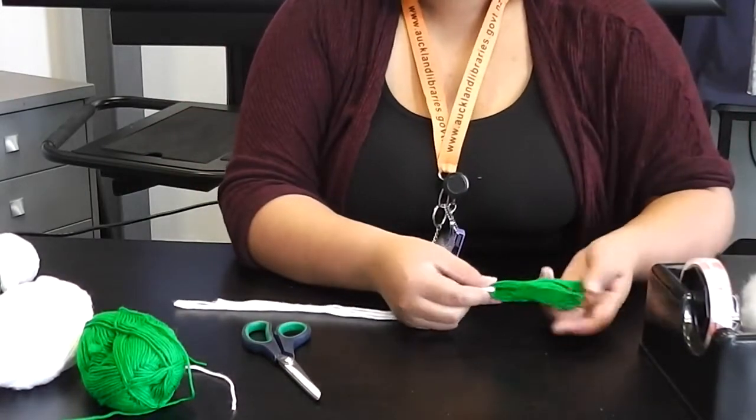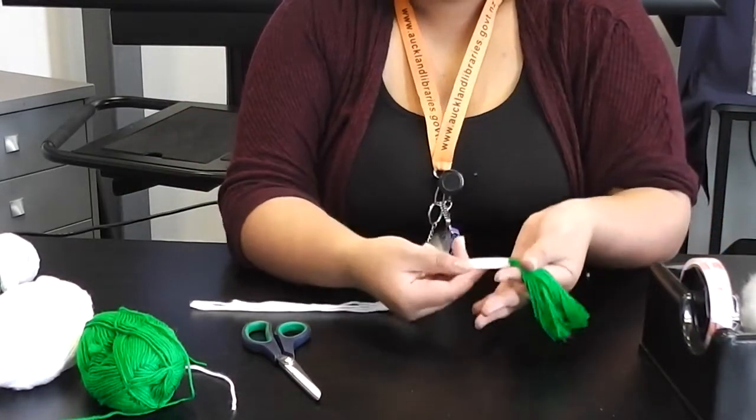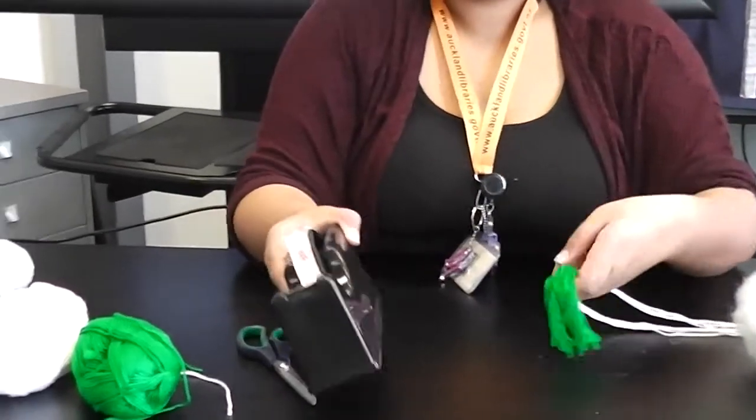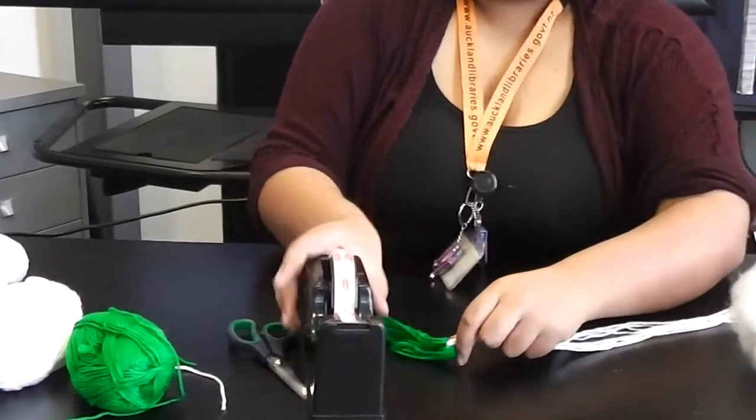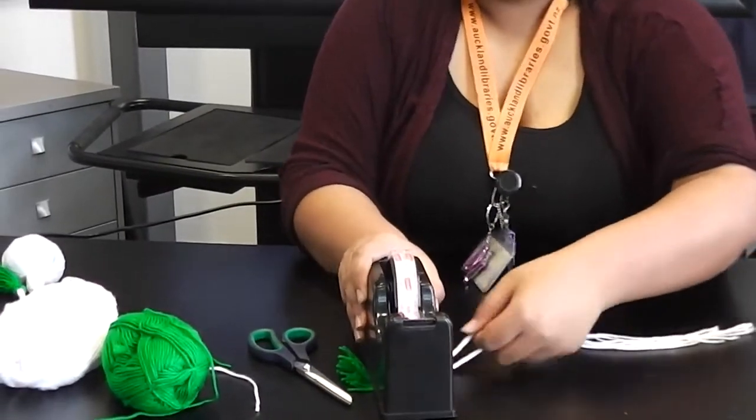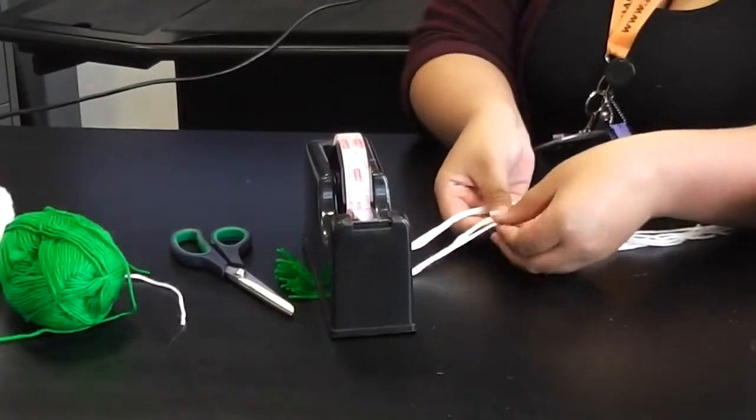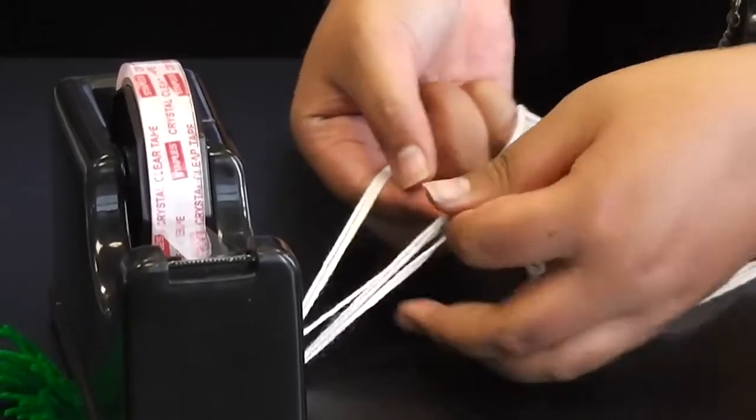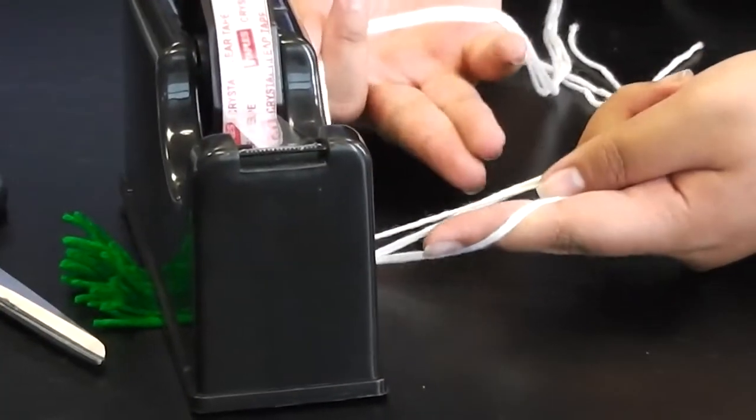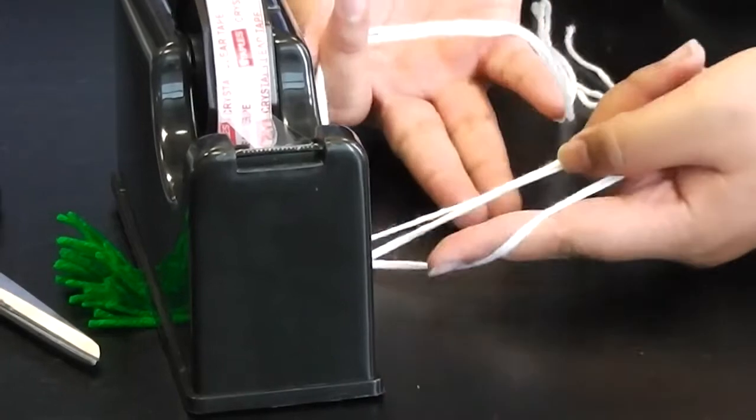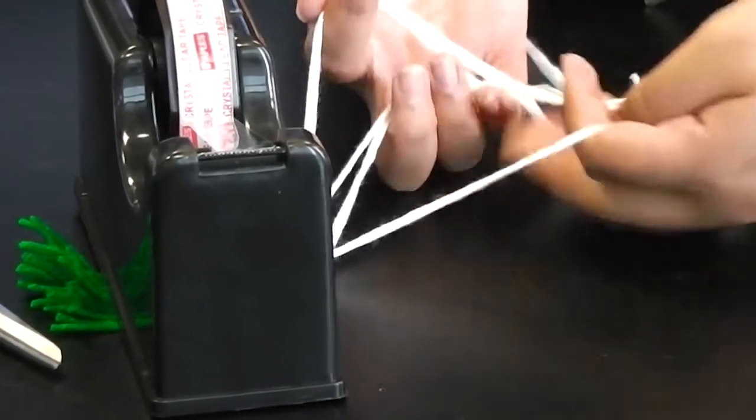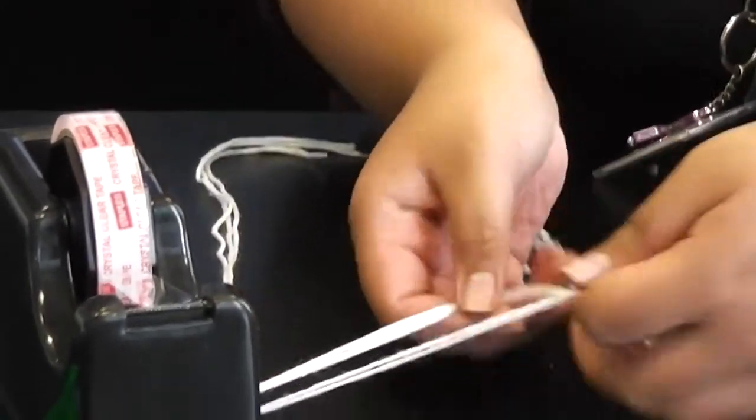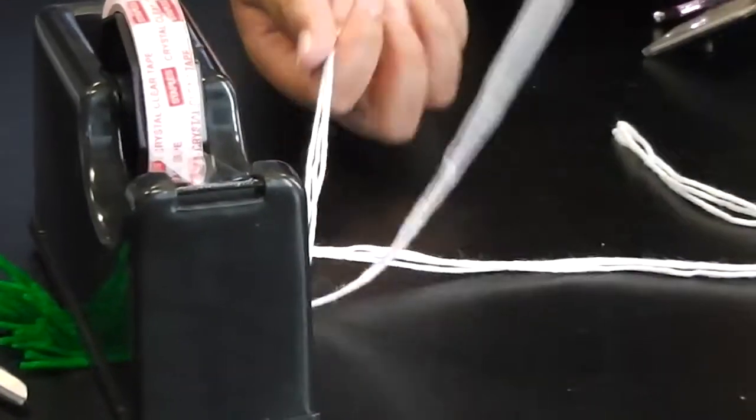Now it would be preferable if you had a friend to hold the pompom so you can plait it but if you don't that's fine. You can just grab something heavy like this and just put this on top of the pompom so that when you're plaiting it doesn't really move. Now I'm just going to do a simple three plait with this but you can also learn how to do a four plait but since I'm just making a basic one I'll just do the three. So you're grabbing the outside wool and you're putting it in between the other two and then you do that the same with the other side.